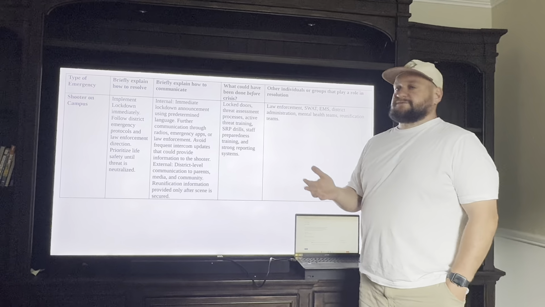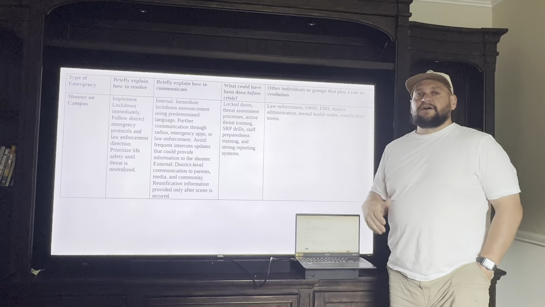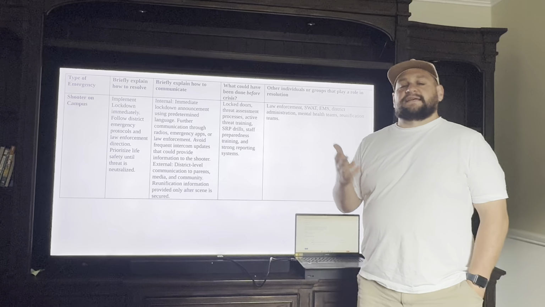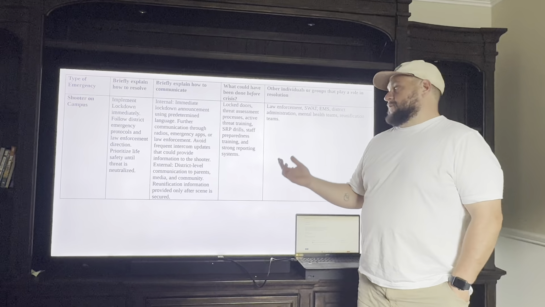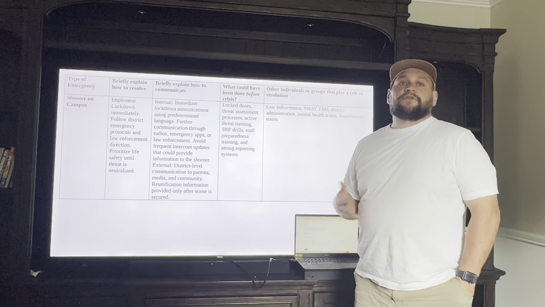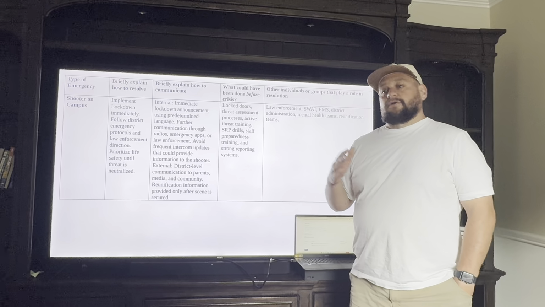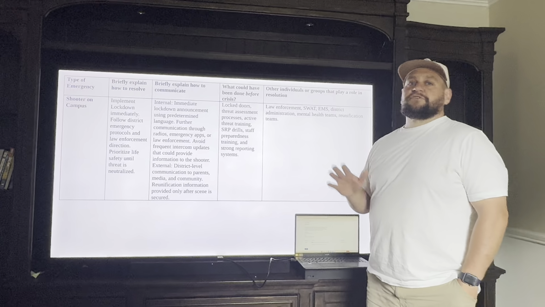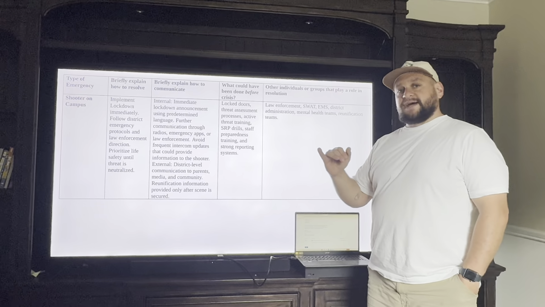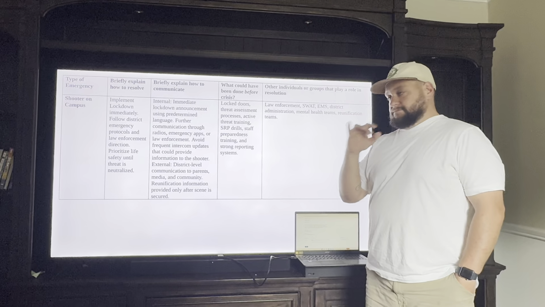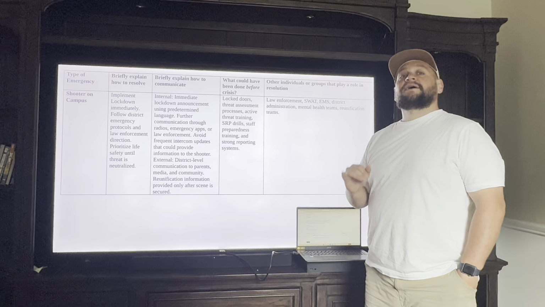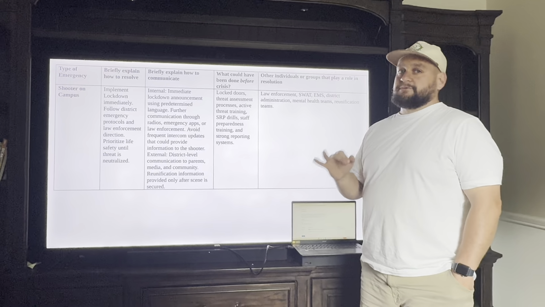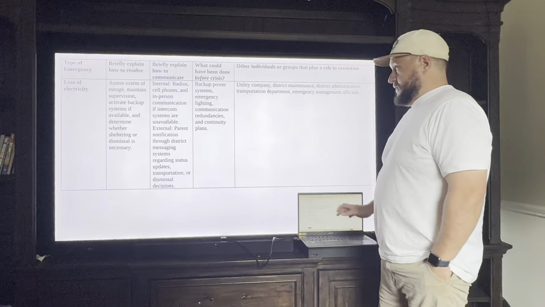And then afterwards, if we need to communicate with mental health teams or reunification teams to get them reunified with their parents, and we're communicating with them after the threat has been done, or ensuring the student's safety in that. So that's active shooter. The main takeaway is we can call that drill with an intercom, or we can call that crisis through the intercom, but we cannot release through the intercom. The only release is with a physical key.